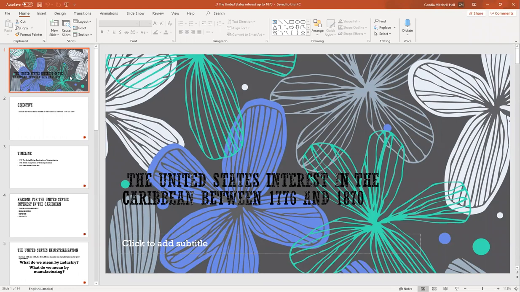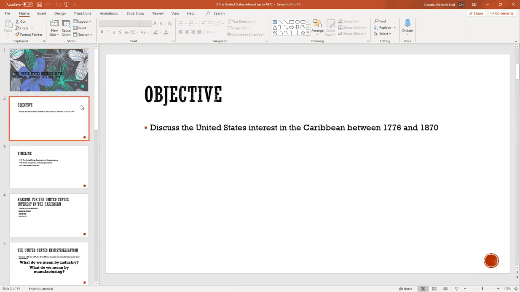We looked at one, manifest destiny; two, the Monroe Doctrine; three, the Roosevelt Corollary or Big Stick; and the last one we looked at was dollar diplomacy. Is it dollar diplomacy? Very good. Now, ladies, another popular question in the exam, very popular, just like how you see the objective on your screen.